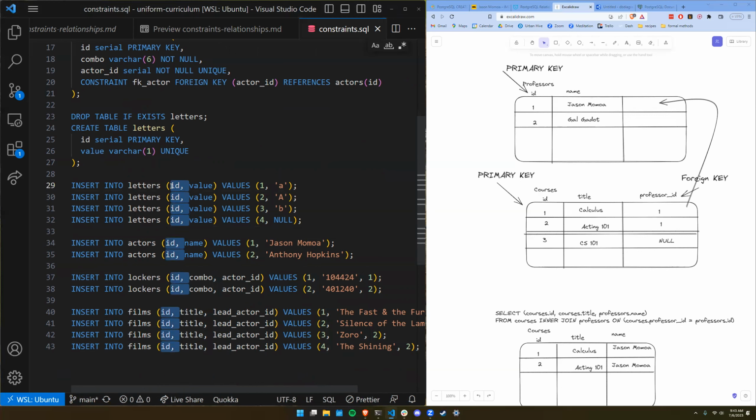But I believe it's 0 indexed, so it's going to start at 0 and go up from there. So your foreign keys, which are going to reference that serial primary key, are all going to need to be subtracted by 1 to be the proper number, I believe, since it starts from 0 instead of 1. But I could be wrong. Well, let's see what happens. So let's just try running this.